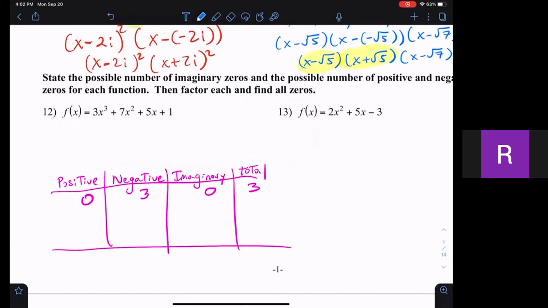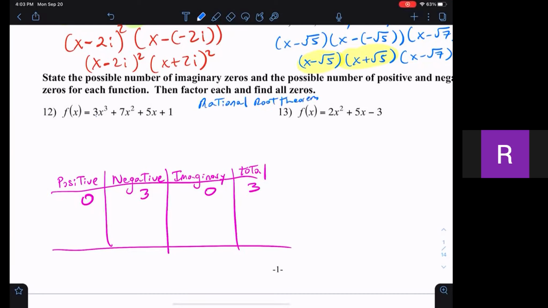It doesn't seem like it's going to work, because even though you switch the order of 3 and 7, they don't have anything. They're not going to simplify. 5 and 3, no. 7 and 5, they're not going to simplify. 7 and 1, they're not going to simplify. So we have to use the rational root theorem, or the rational zero theorem, to find the answer for this, right?